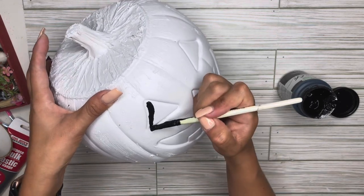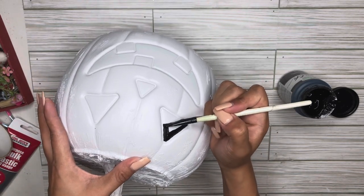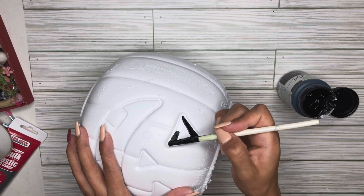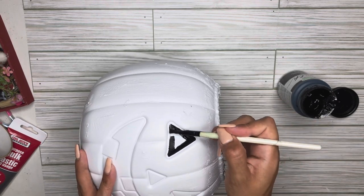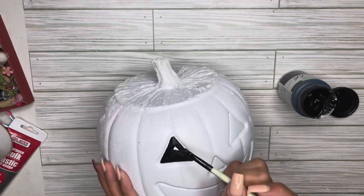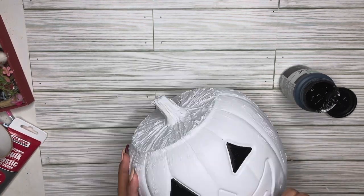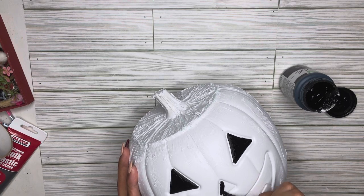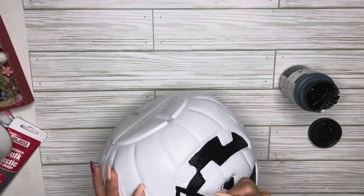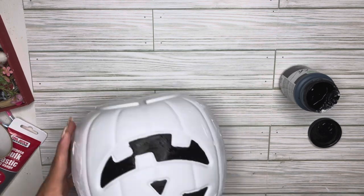Now, I'm going to use a brush, and I am going to cover up the triangles to give our pumpkin a face. You could definitely leave it just white. I decided to go the extra step and cover these eyes completely in black, the eyes, the nose, and the mouth. And I will do the exact same thing to the 21 pumpkins. Once they are completely painted, I will let them dry and we will move on to the next step.